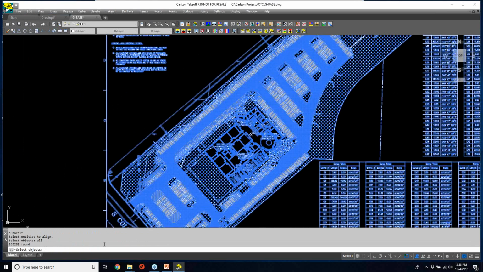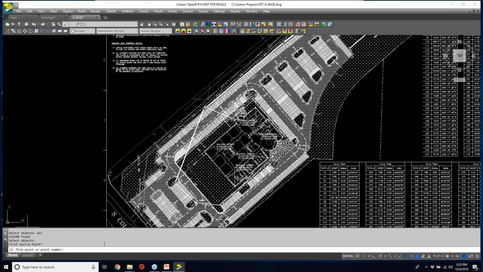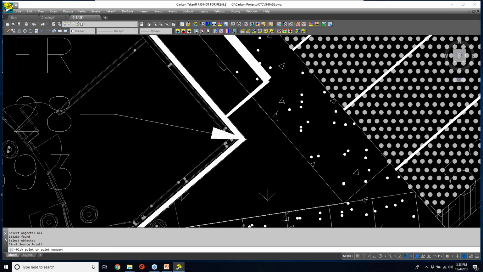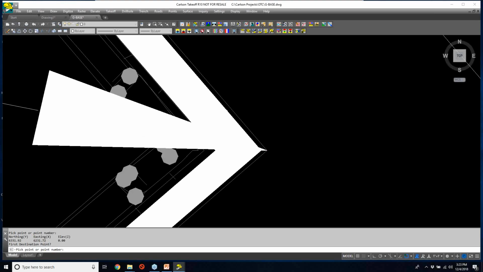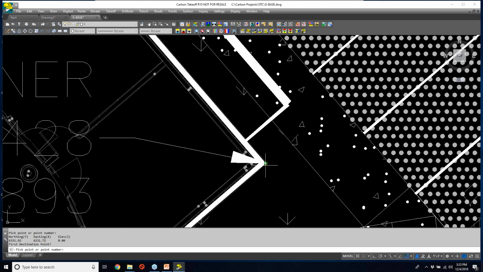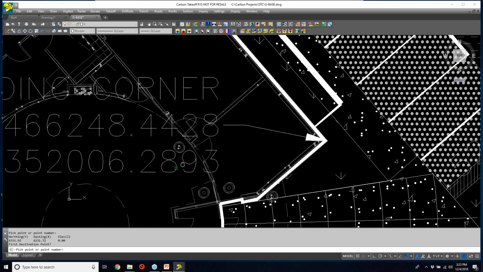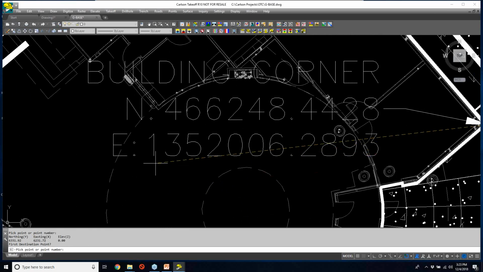And we've got whatever that number is, like 163,000 plus entities. So I'm going to say, okay, that's what I want. The very first source point, and I'm going to window in with my wheel button on my mouse, will be the endpoint of that arrowhead right there. And now in CAD, I have to choose an X comma Y coordinate.